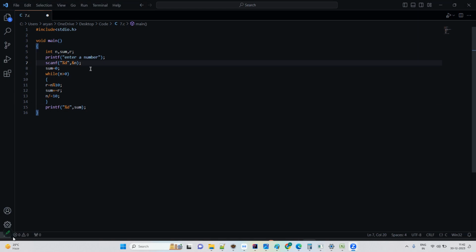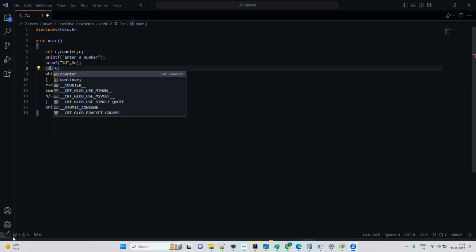So if you want to take the sum, you take the sum variable. And if you want to count, you take the count variable. So replace the sum with counter first thing. Depending on the task, keep it counter, or you can keep it digit counter. The variable name should make sense, so when people read the variable, they should think, okay, this is a count. Now our counter is 0.